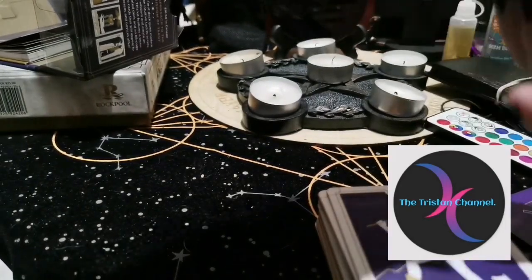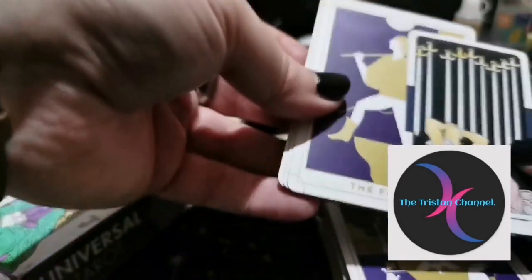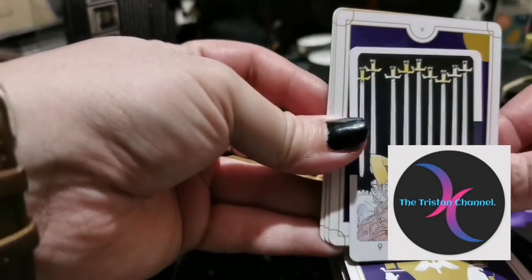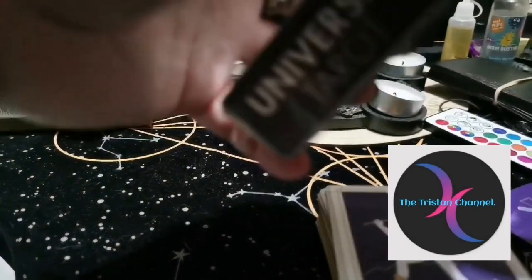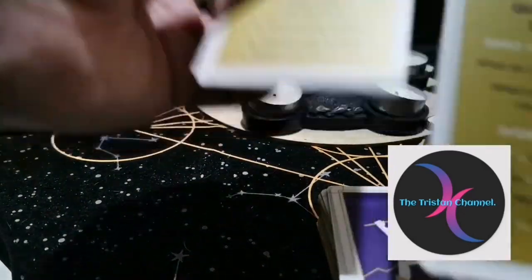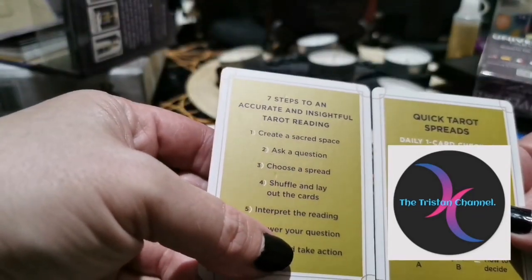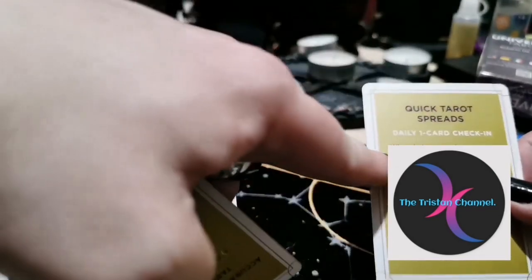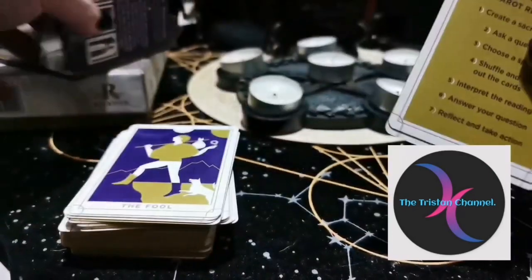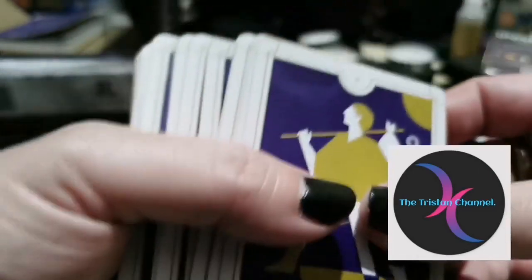Again, if I get the cards out that I use in my pocket, compared to my hand, those are quite dinky. These are just a little bit taller and wider basically, but pocket size still, which is good. I like tarot cards that you can put in your pocket because they're easy to handle. But yeah, part of the instructions: you've got 2 guide cards, 7 steps to accurate reading, different spreads, 1 card where you just draw out 1 random card. So we'll put those back in the box. I won't show you all the cards, but just give you a rough idea.